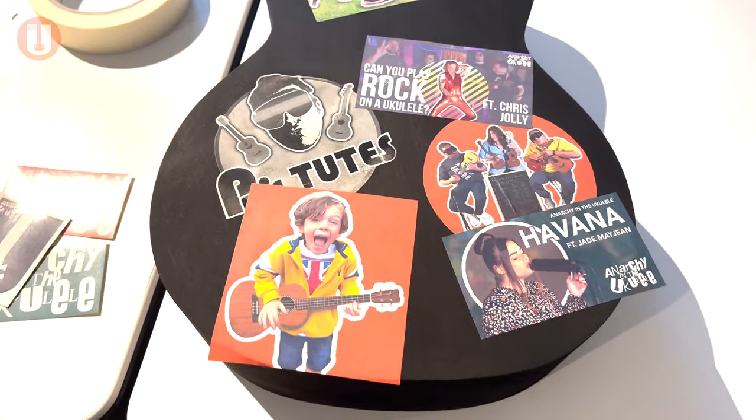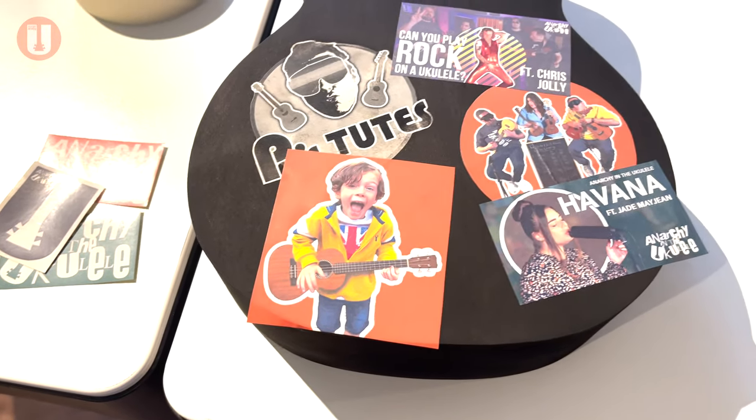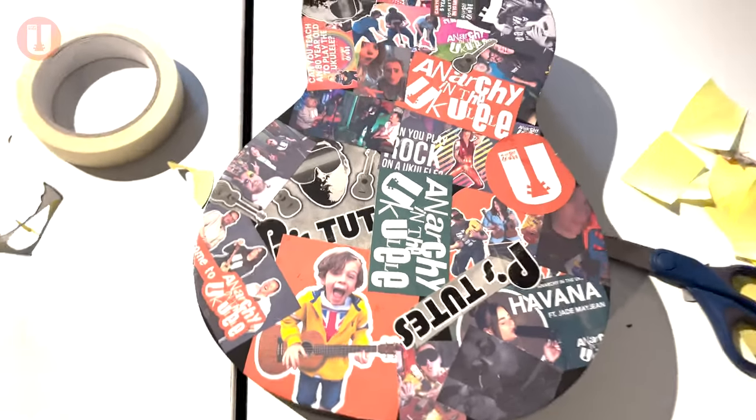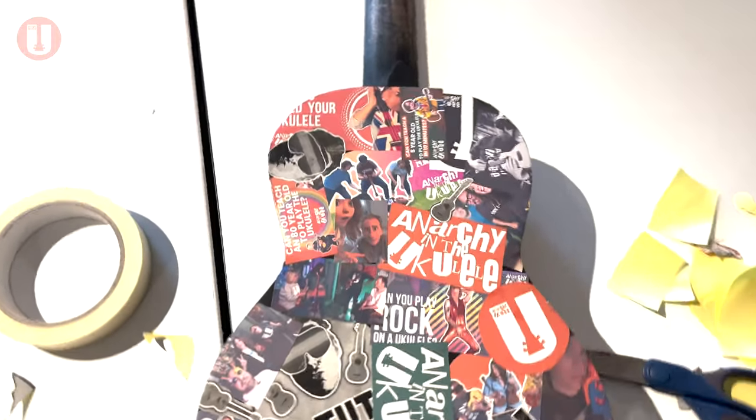And then I'm going to varnish over the top of that to seal them all in and make them all look shiny and cool. So I've just trimmed around the edge of my stickers. And I'm pretty pleased with that. I think it's going to look really awesome.